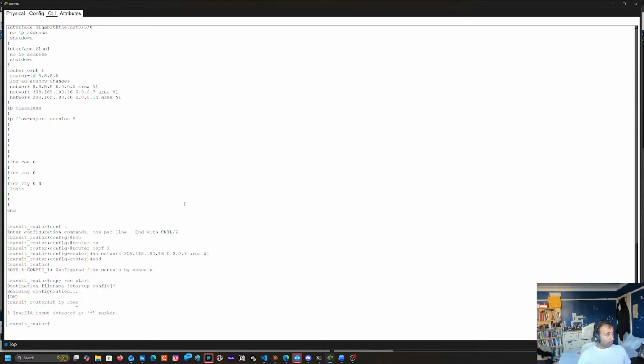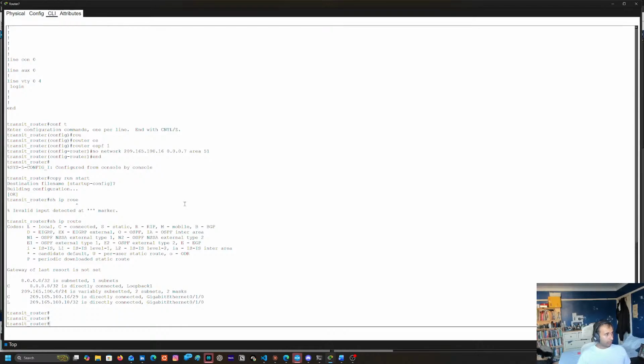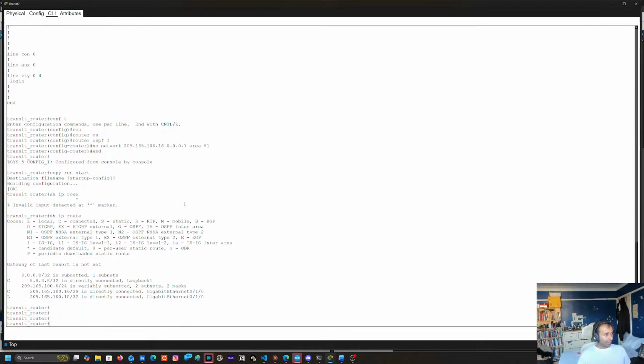Show IP route. It's still saying 8, but it shouldn't say 8. I should get a 7. Very strange. It says 29.